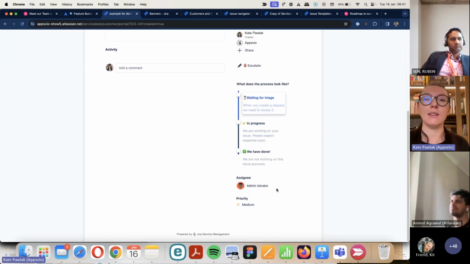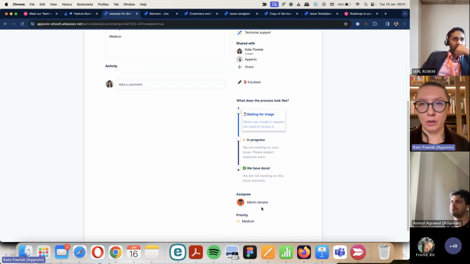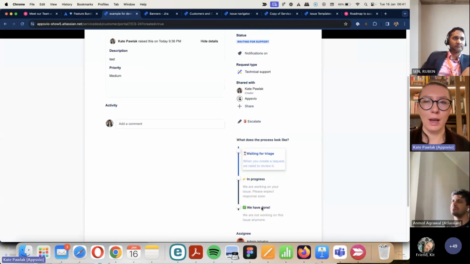And another thing is that we have the option to present additional values from fields which are not added to the form. So here we have an example with assignee and priority, but you can add as many fields as you need, including linked issues. And we will also see in the configuration how to do it in a very smooth way.